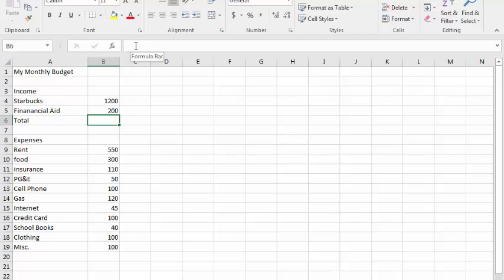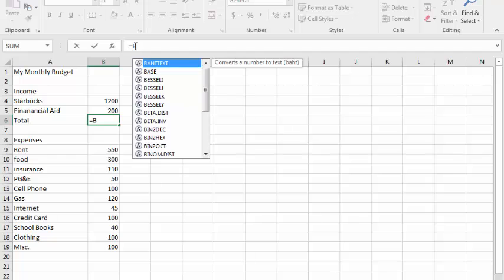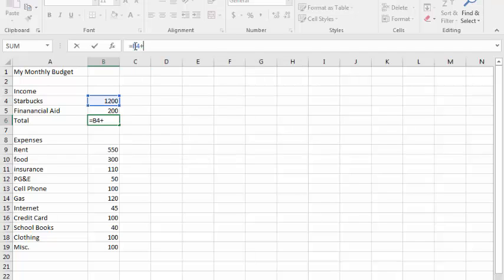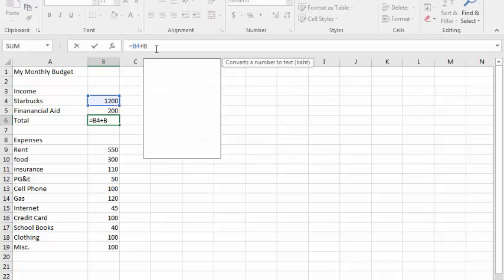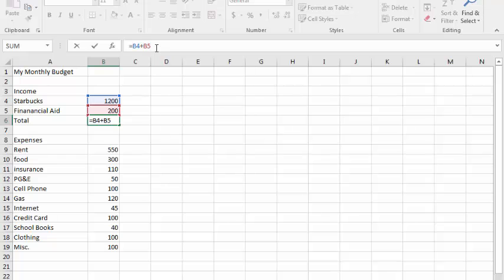Then I go up to the formula bar and say that what's in total gets B4 plus B5. Let me use capital B. If I hit enter, it gives me the total of 1400. And see, I click on that, and that's B4 plus B5.